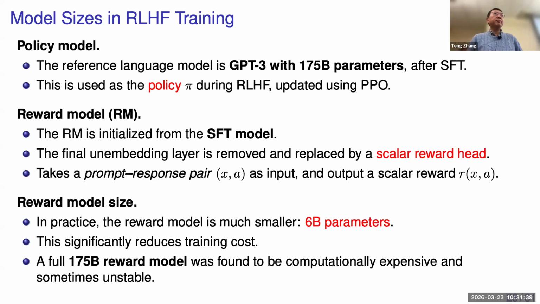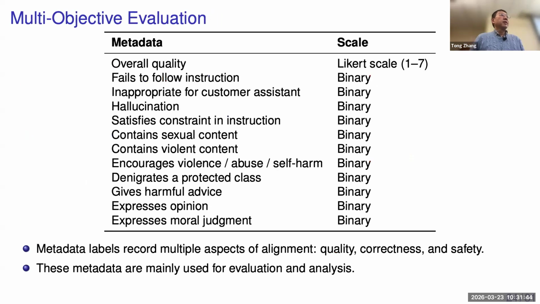Any questions about their paper? How ChatGPT is trained? Yeah, there's another thing: they have other evaluations. Basically, the other evaluations show that you can have multiple objectives. Nowadays, reward training also uses multiple objectives. This one is actually their metadata. They evaluate with multiple objectives, but the reward model is just binary. They do not have a multiple-objective reward. But nowadays, when people do reward modeling, sometimes they do use multiple-objective rewards.